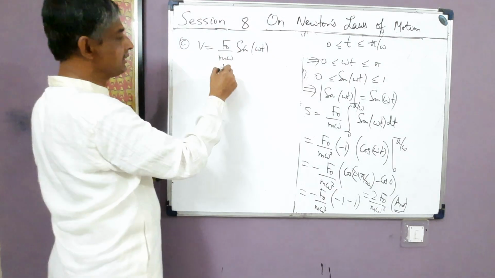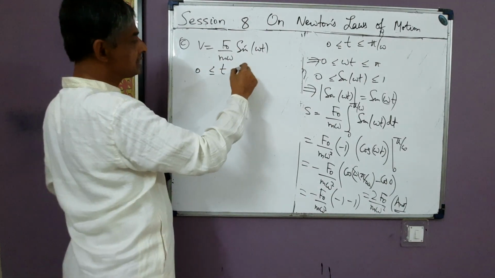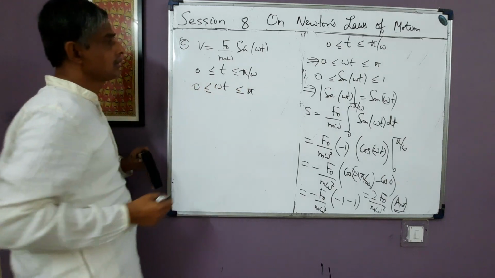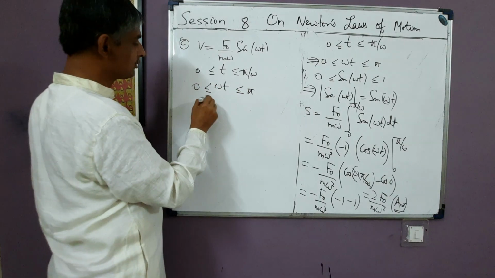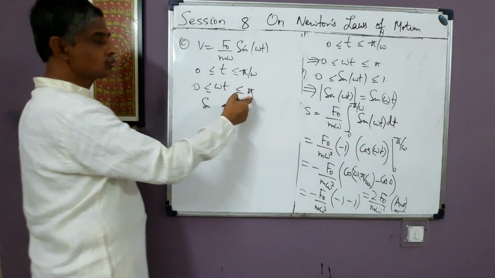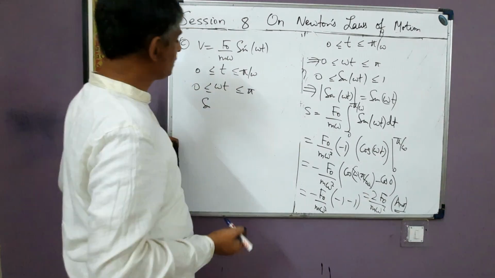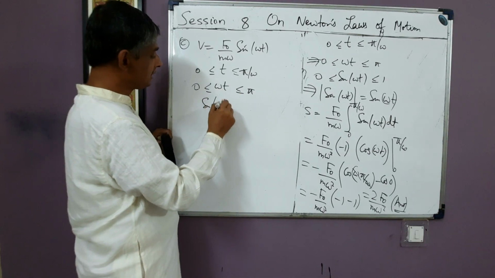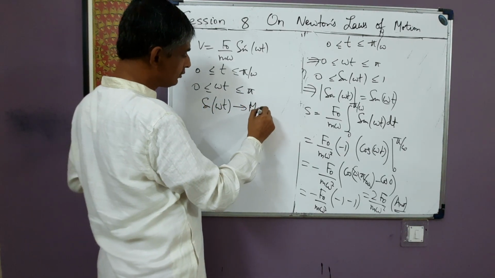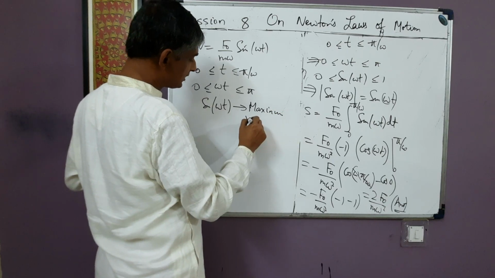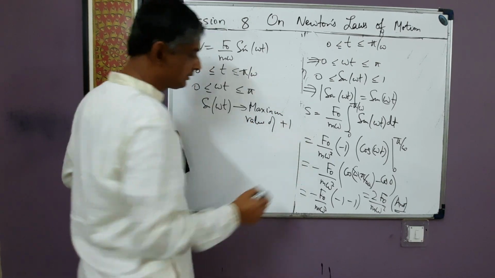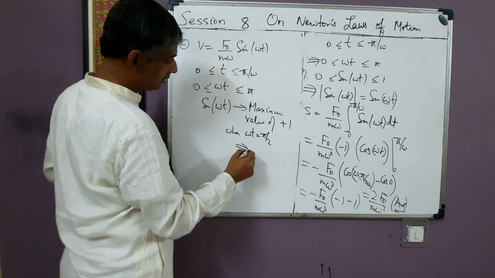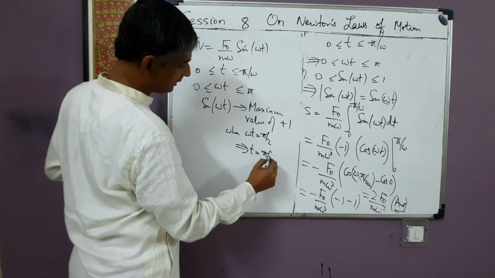Now in this, t varies from 0, that is the interval of interest. So omega t lies between 0 and pi. In this case we know that sin omega t varies from 0 to 1. So sin omega t will have its maximum value when omega t is pi by 2. Omega t equal to pi by 2 lies in this interval. So sin omega t will have a maximum value of how much? Plus 1, when omega t is equal to pi by 2, that is t is equal to pi by 2 omega.